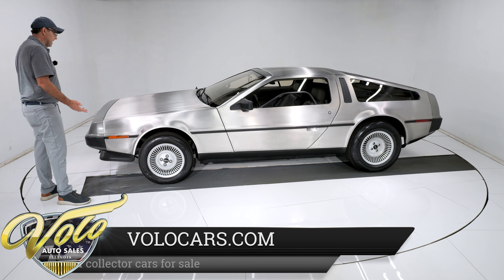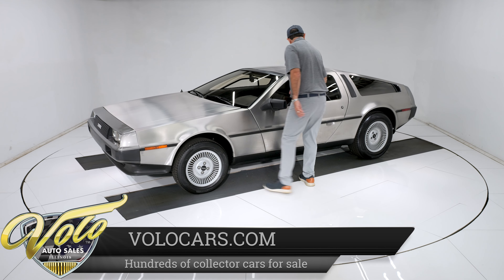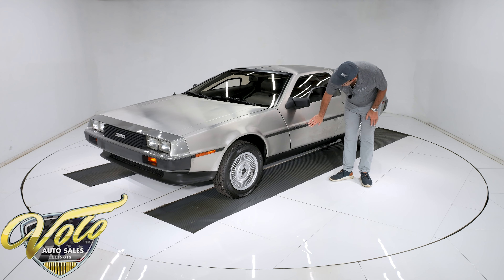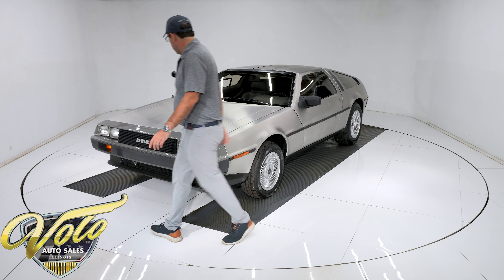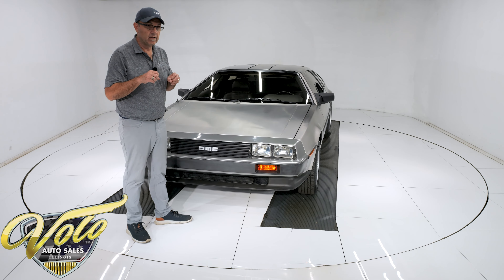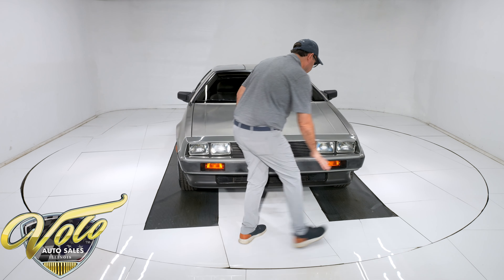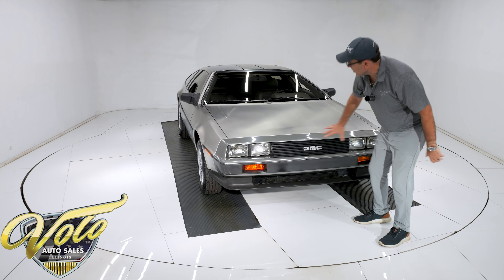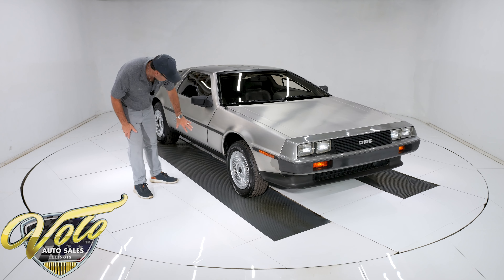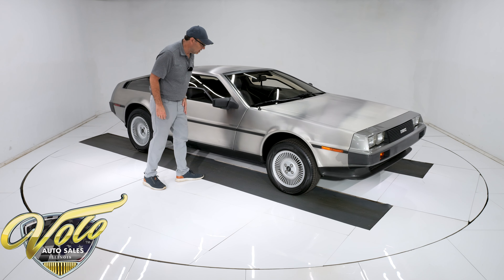This stainless steel is mint. I don't see any defects, dents, scrapes, scratches — nothing like that. The glass is all crystal clear. This is your power window right here, that's it. All the rubber and plastic trim is in excellent shape. I've seen them where the bumpers just disintegrate, they crack, they fall apart, or they get real chalky looking. These bumpers are in excellent shape — nothing's beat up, it's all really nice. The stainless steel on this side is still really good looking, no issues with any of that. All the glass, all the trim, it all looks great.